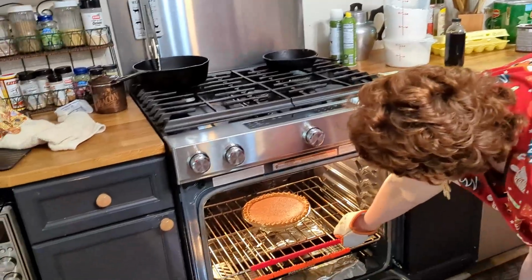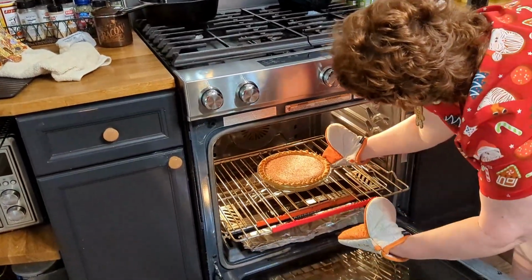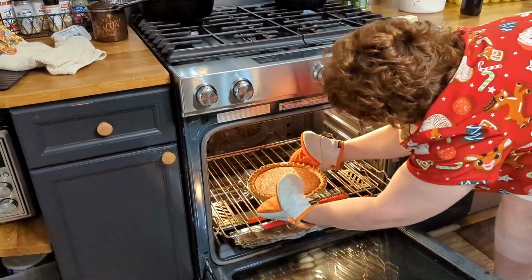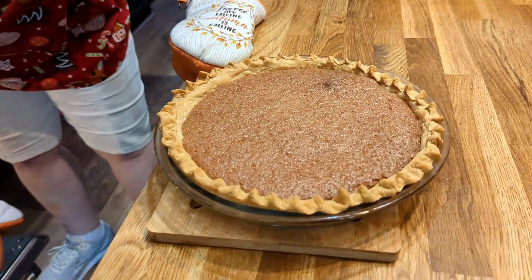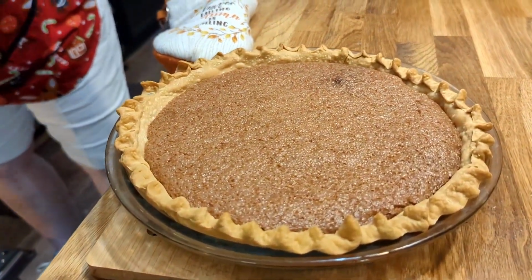All right, it's done, and it smells so good, don't it, Chris? Mm-hmm. And it's set up good, it's not jiggling. So we're going to let it cool. It says cool completely before you cut it.